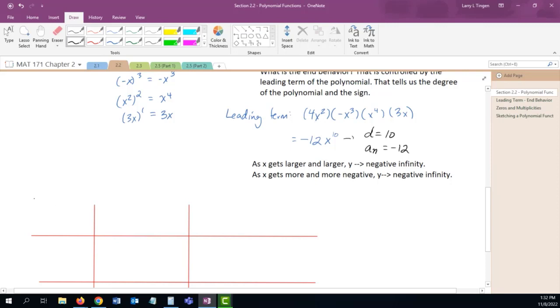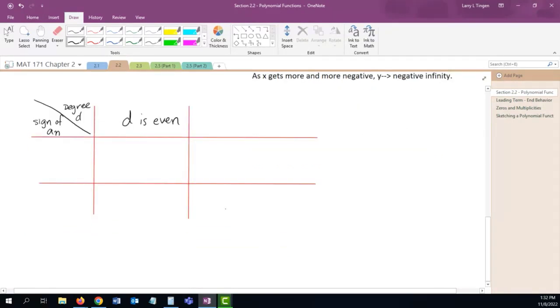So now I said end behavior has 4 outcomes. So the degree d, and then I have the sign of the leading coefficient. If the degree is even, I said they're either both going to point up or both going to point down. If a is greater than 0, my end behavior is going to look like that. All the interesting stuff happens there in that little gap.